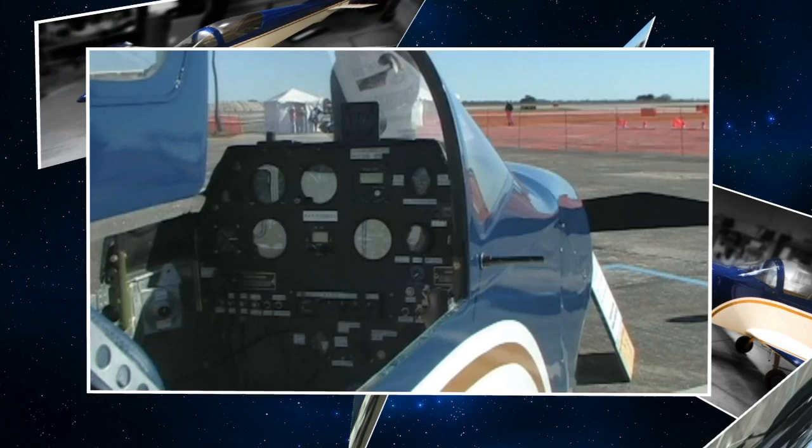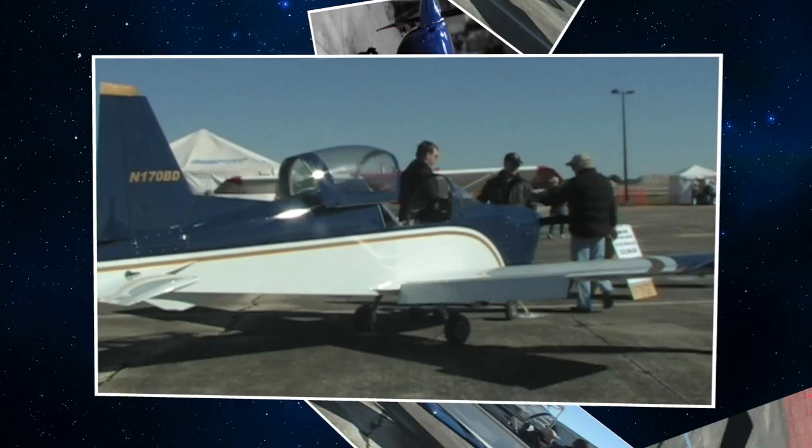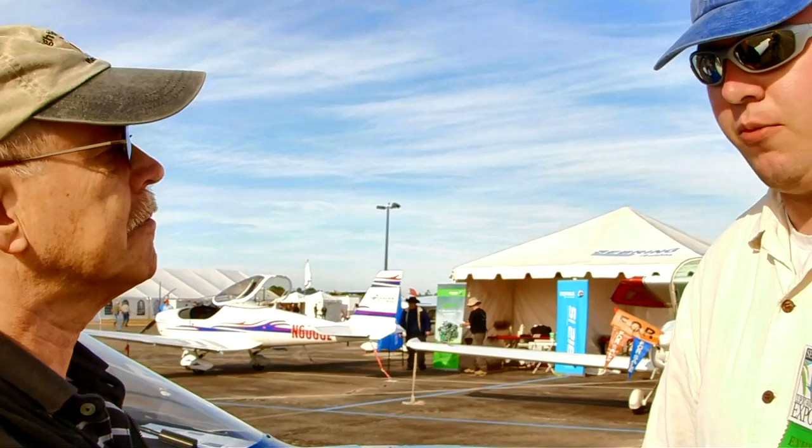So this is an experimental amateur build kit, and I noticed some were at quite a remarkable price. I understand, viewers, that prices tend to change over time — you may see this video several years after this — so just give us the number now, but please visit the website we'll give you later to get the latest information. But this is an inexpensive airplane, is that correct? Yes, it is. Tell me the numbers. You're looking at about $26,000, and that's firewall back.